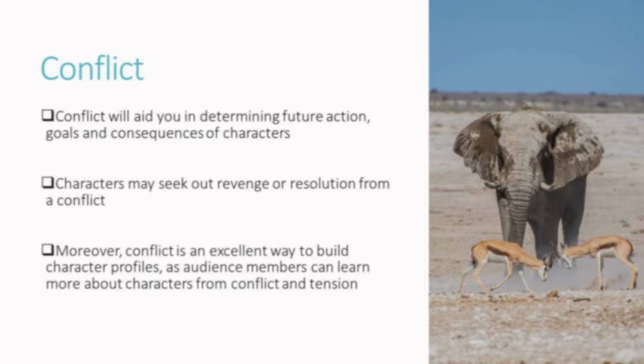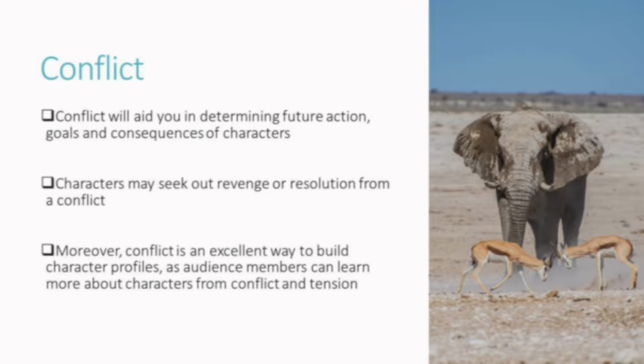Let's move along. Conflict. We need conflict. Conflict will aid you in determining future action, goals, and consequences of characters. It gives your audience a reason to watch. If there's no conflict, there's no issue, there's no problem, life just moves along, nobody has a reason to watch. And it doesn't have to be a bad conflict. It could be a good conflict.